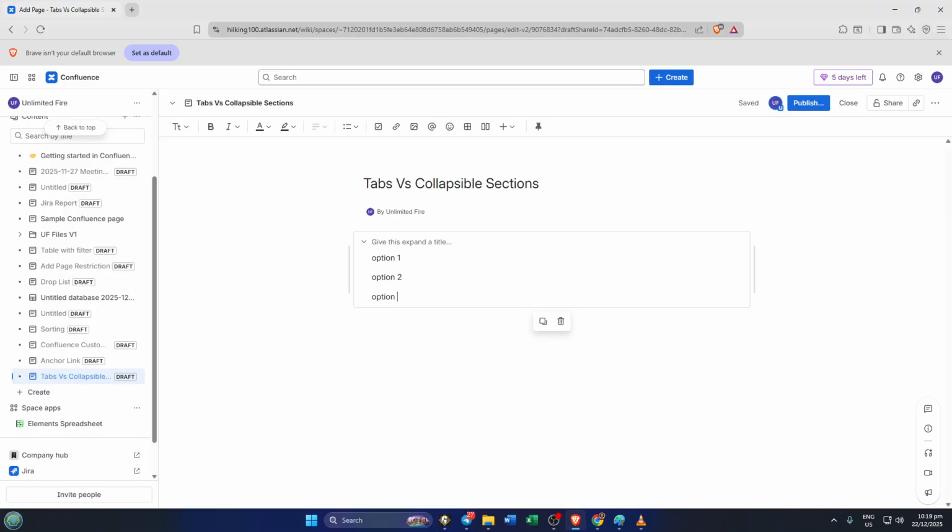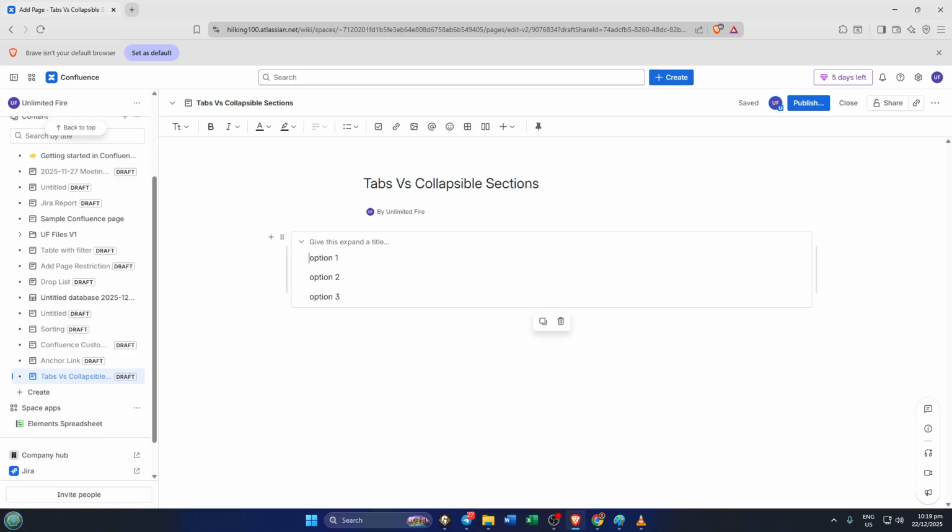Imagine your content as a set of boxes. Tabs let you divide that content into categories like you're lining up separate folders. Readers click on each tab to see what's inside, and only one tab's contents show at a time, just like opening one folder at a time on a desk. Collapsible sections, on the other hand, are like stackable files where you can open several at once or just scan the headlines. With collapsible sections, users read in a more linear, top-to-bottom way, peeking into each section as they go.